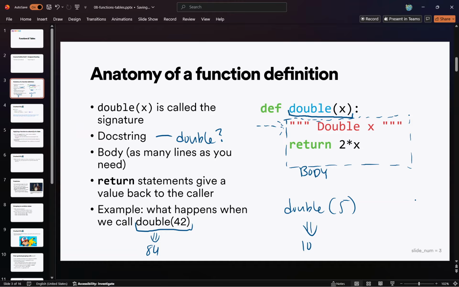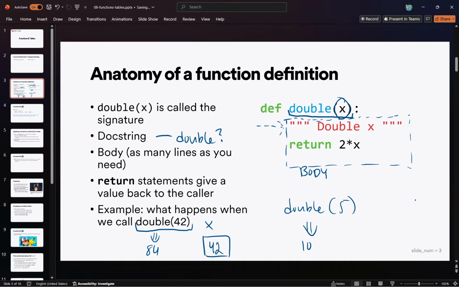But the way it works is the second you call double of 42, that 42 goes up to here, that variable. That x is a variable that exists for the duration of the call of this function. The x gets set, because it's just a variable, to whatever you passed along. At the very start, before the function gets called, that 42 goes into x. The reason it's a variable is because it's whatever you got given, work with it. It gets the 42, it exists, and then you use it and you return, and then the x belongs to the function, and it goes away.